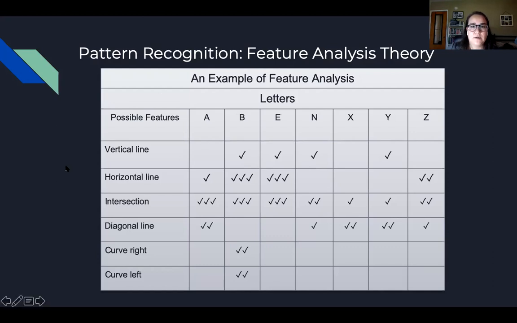And so we store these lists of features along with the label for the letter in our long-term memory. And again, here are just some more examples of feature analysis that we could do, possible characteristics of letters as we try to identify them. And you can see that there's some overlap, but each of the letters does end up being distinct. So yes, a Z does have several horizontal lines, as does an E, and those horizontal lines intersect, same with an E, but an E doesn't have a diagonal line like the Z does. And so that's the collection of features that makes the Z stand out.